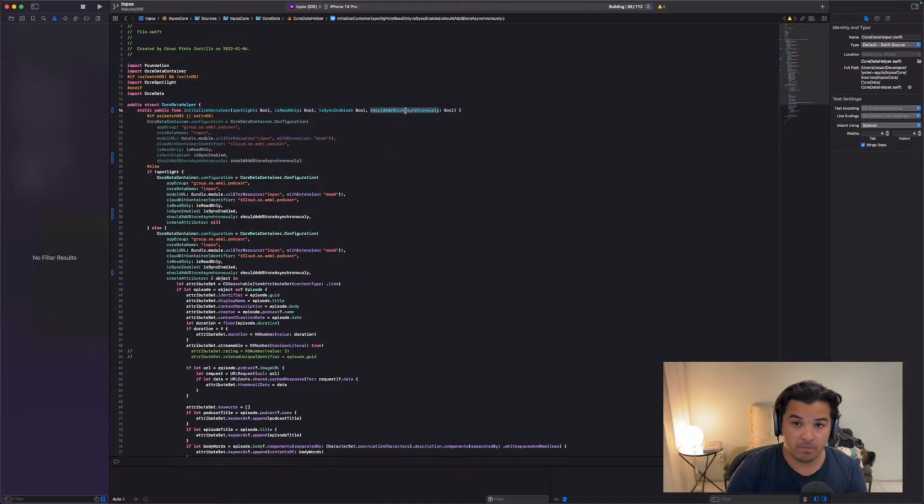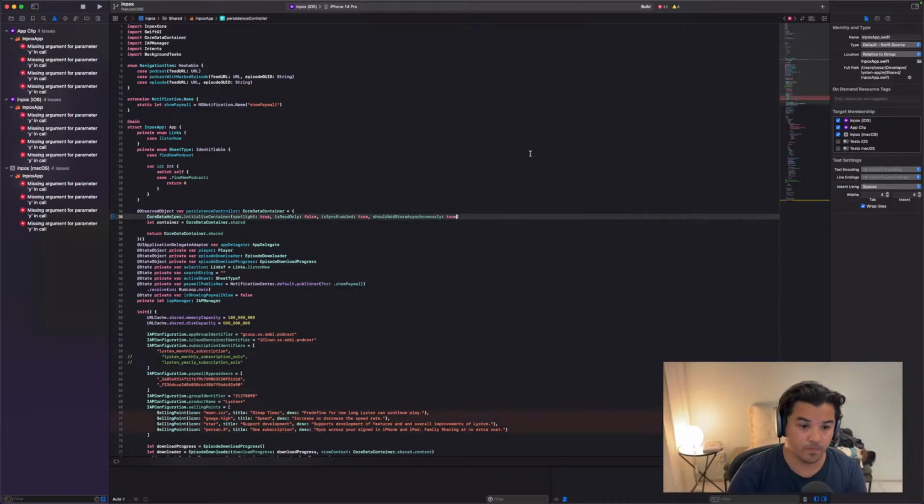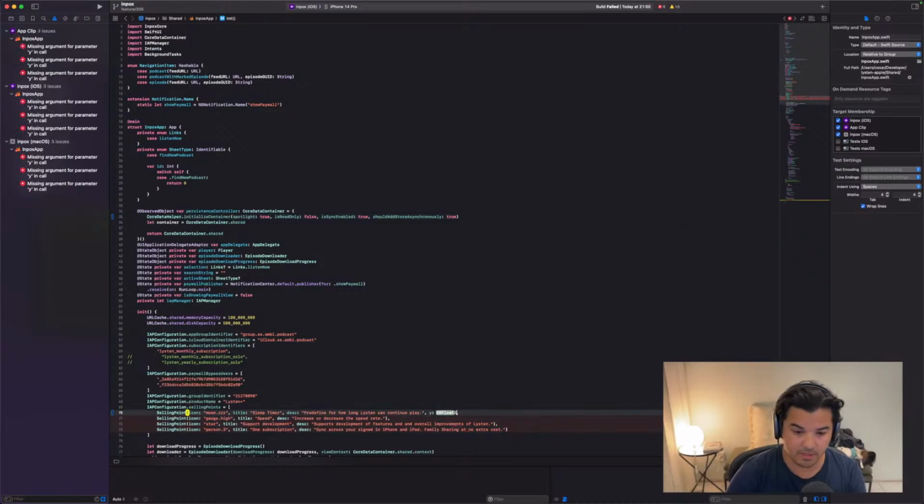Okay, now we should be able to set this, I guess. Exactly. So in our main app, we want to load them asynchronously. Okay. I think Sophia updated this paywall interface.